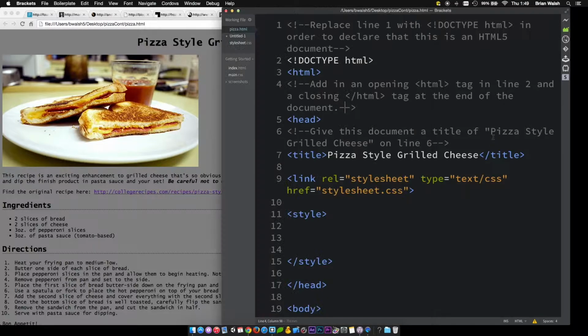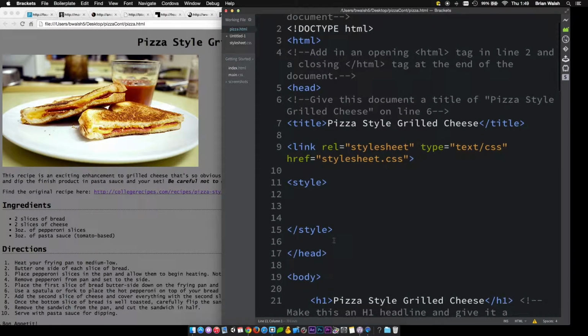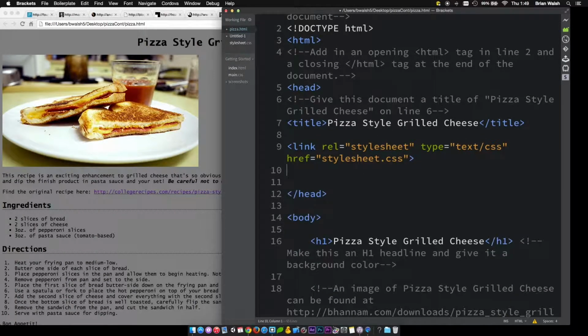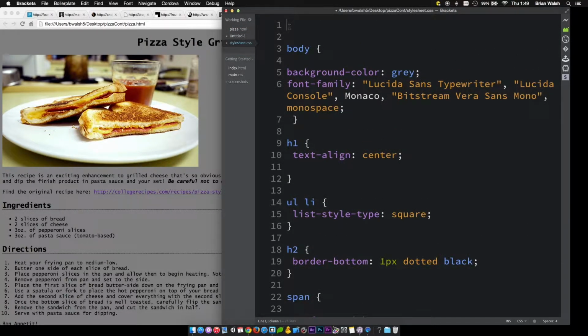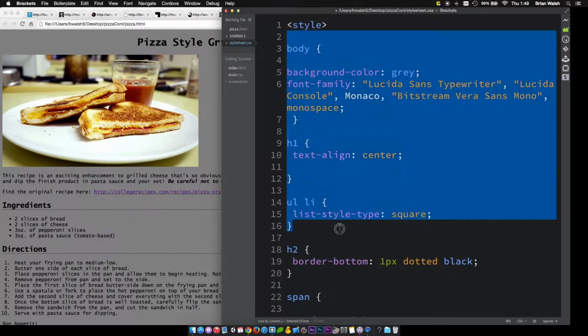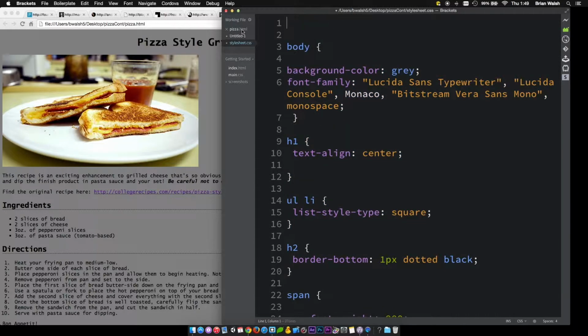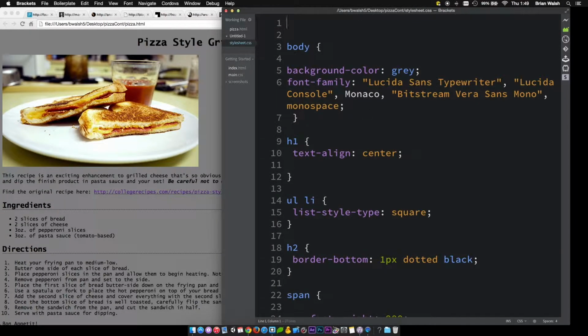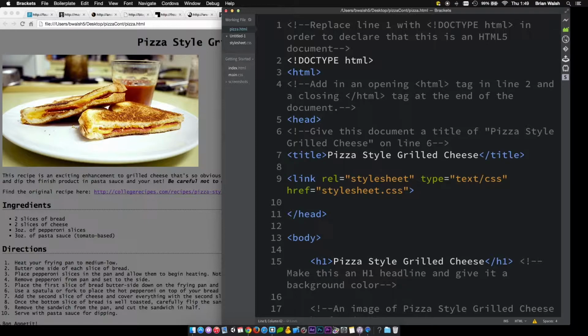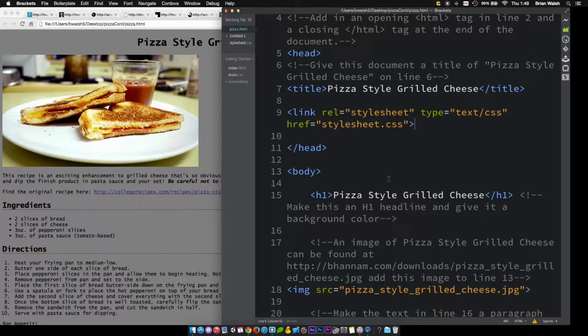If you tried to do this with me and your page did not look exactly the same, then a bunch of things could have happened. For one thing, you definitely need to make sure this is coded correctly. Don't forget all those quotes. Second of all, remember these style tags? We don't need them anymore. And more importantly, in our style sheet, we definitely can't have them. So in other words, if you copied and pasted it, and when you did so, you copied over these HTML tags, that will render all of your CSS unreadable. So make sure you do not have those. Other than that, unless you have a really complicated problem, it should have worked. And if it didn't, just let your instructor know, I guess.